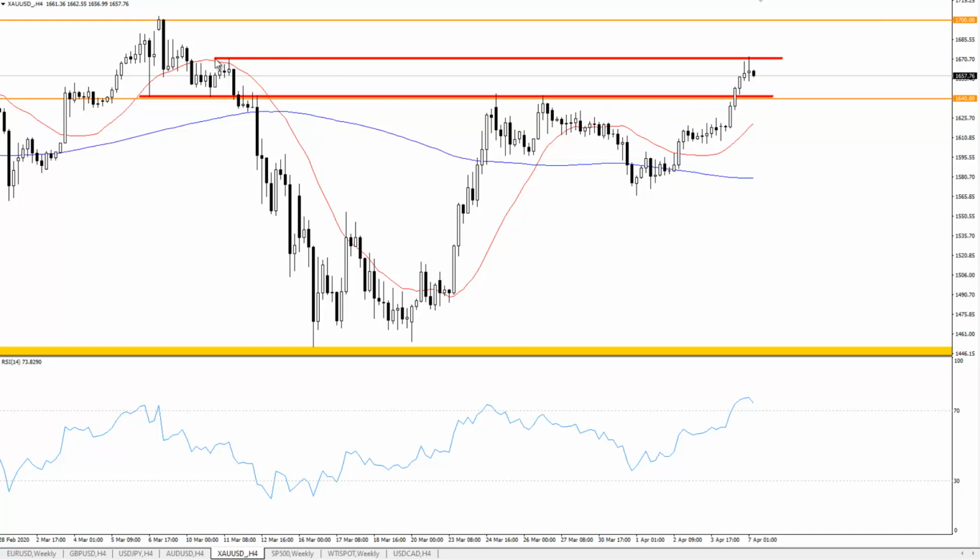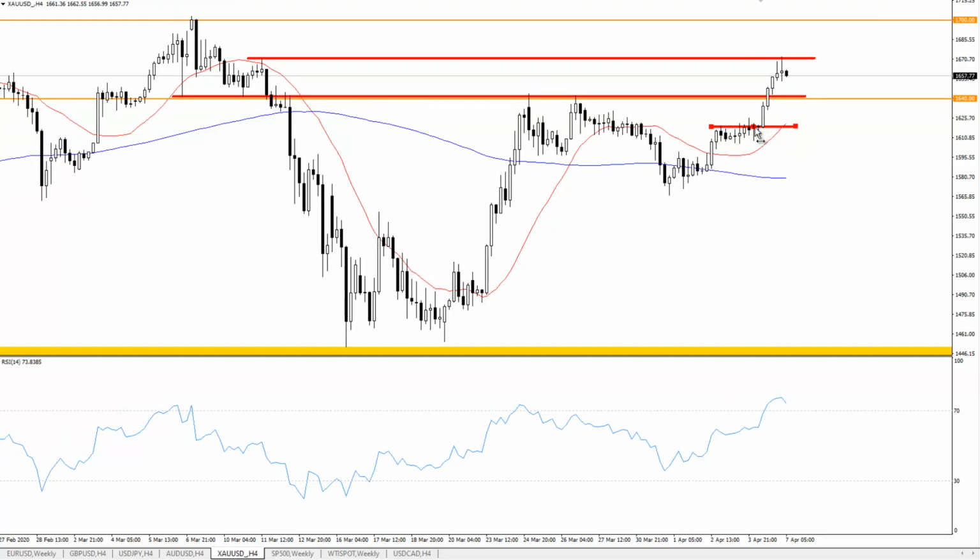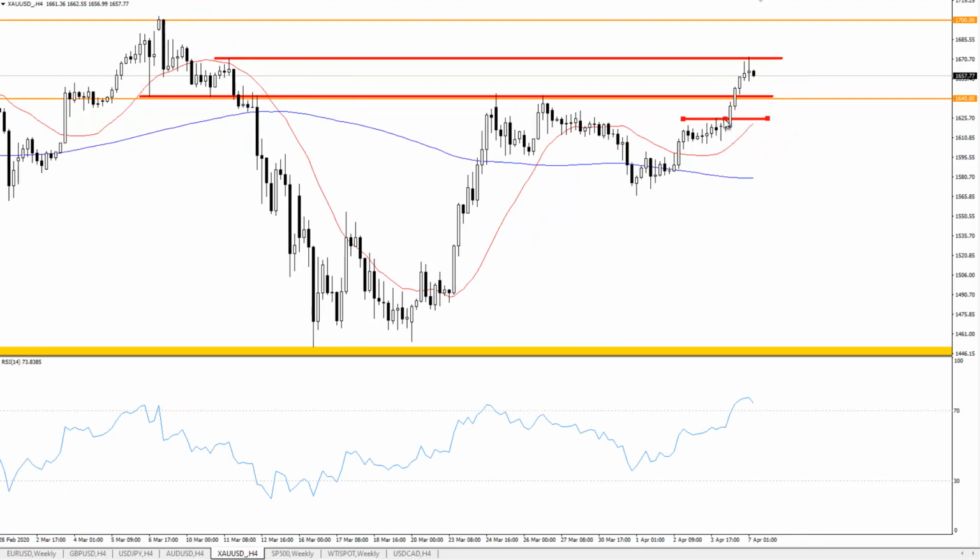Getting a pullback from this little intermediate peak over here around 1670 potentially provides an opportunity for the price to pull back somewhere in towards 1640 for this price trend to continue up to 1700 again. Should 1614 give way, still a reasonably bullish structure. We could look to this small breakout area through here as potentially another interim support for the price to then move higher from.